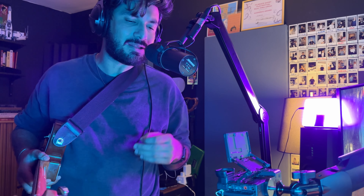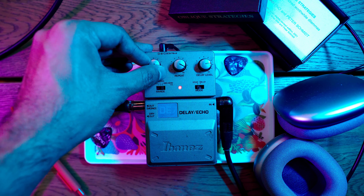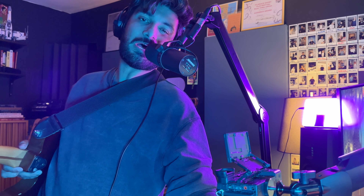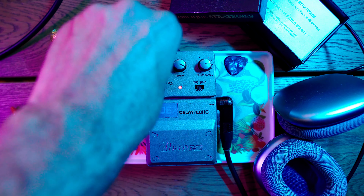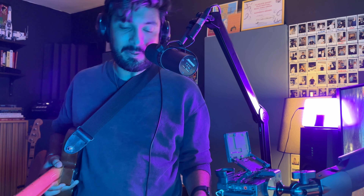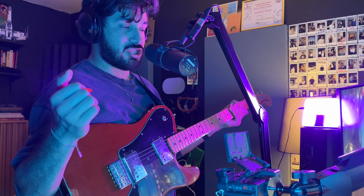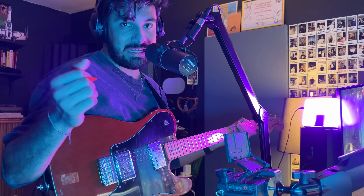Ultimately, I think that's what pedals should be about — it's not always about amazing quality. It doubles over, gets crazy, gets crunched up; the digital bits can't take it. And then even when you go back down, it's gone — it's not the original loop that you had. So super destructive in a really cool way. So I leave you with that: it's not all about the best gear, the most high quality gear. It's not about that.